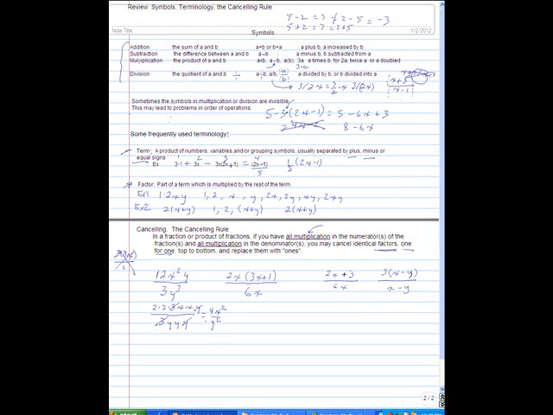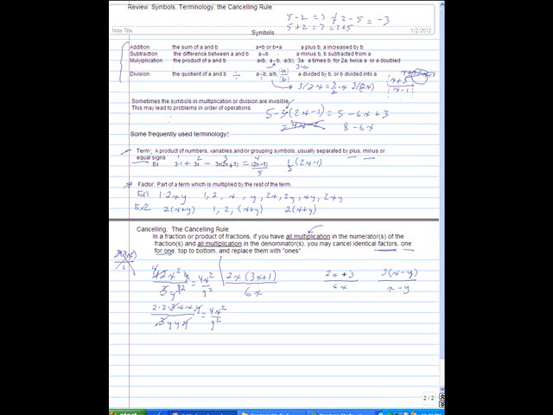Now we don't normally rewrite this to look for things that cancel. We just use our common sense and say, well, there's a 3 in the 12, so the 3 cancels the 3, and that would leave a 4, because 12 is 3 times 4. And there's 1 y on the top, and there's 3 of them on the bottom, and the canceling is 1 for 1, so I'll only cancel one of those y's, so there'll still be 2 y's on the bottom, and you end up with 4x squared over y squared.